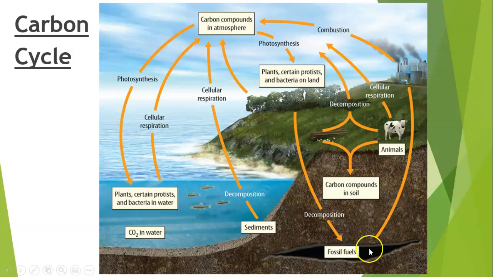And then humans may extract some of those fossil fuels, the coal, the gas, the oil, and they use that in factories and cars and lawn mowers and motorcycles and all kinds of things. And we burn those fossil fuels. That's known as combustion. And carbon dioxide is released back into the atmosphere. So you can see that there are a lot of different parts to the carbon cycle. And hopefully you can also see how completely necessary the carbon cycle is to life here on Earth.